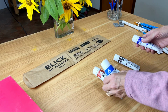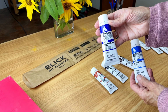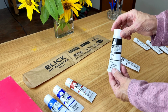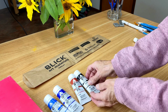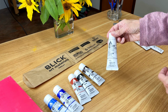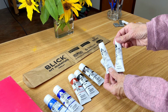So I got some new acrylic gouache. I got ultramarine blue and ultramarine deep, burnt sienna, sepia, which I've never used before, but Rebecca Green talks about using a lot, so I decided I wanted to try that, and burnt umber. I also got a big tube of titanium white. And then I got 2 tubes of the other 2 whites, the primary white and the Chinese white.